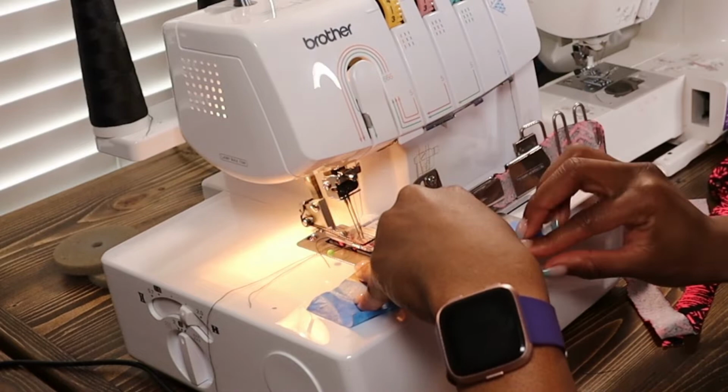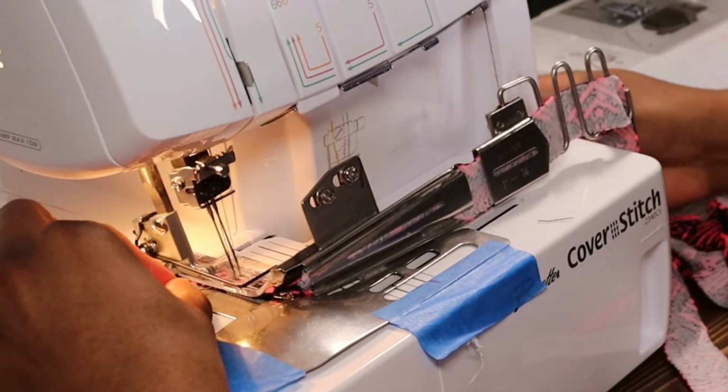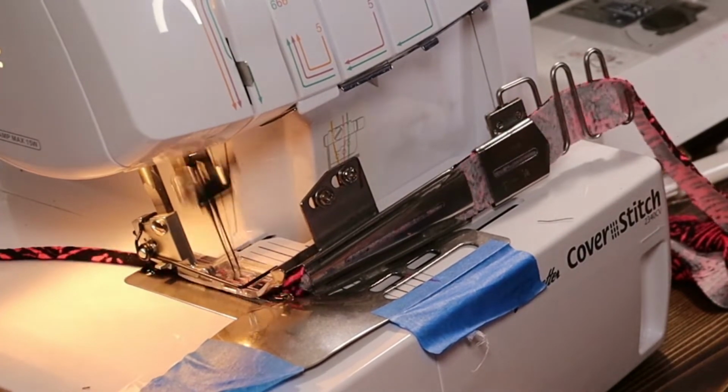If you do not have a cover stitch machine, you can just serge a tube of fabric and then you can turn it inside out. So don't worry, you don't have to have a cover stitch machine, but it does make life a little bit easier.